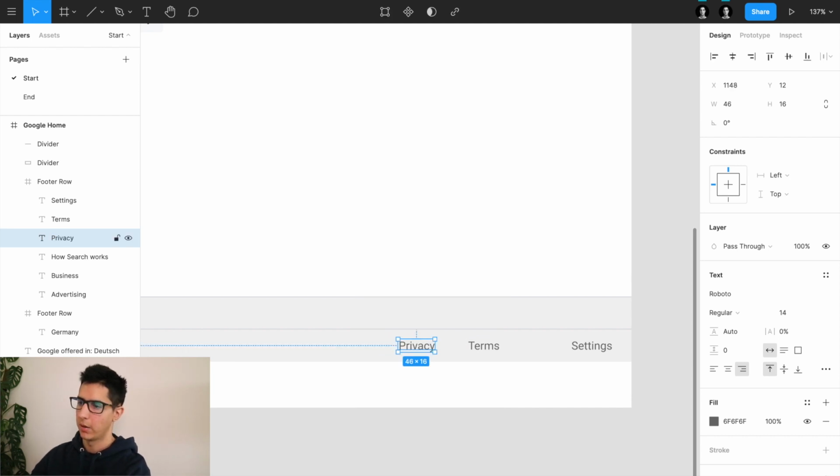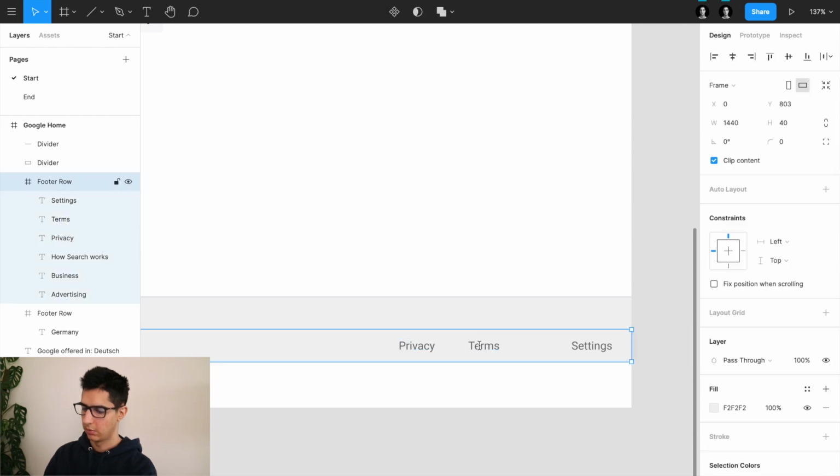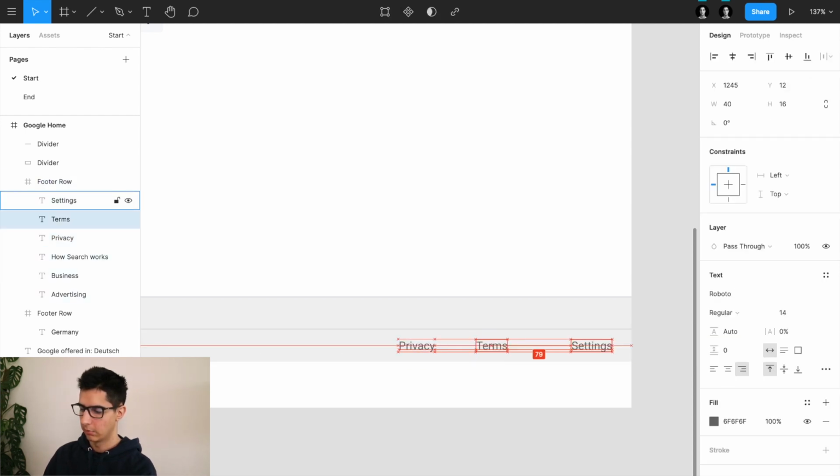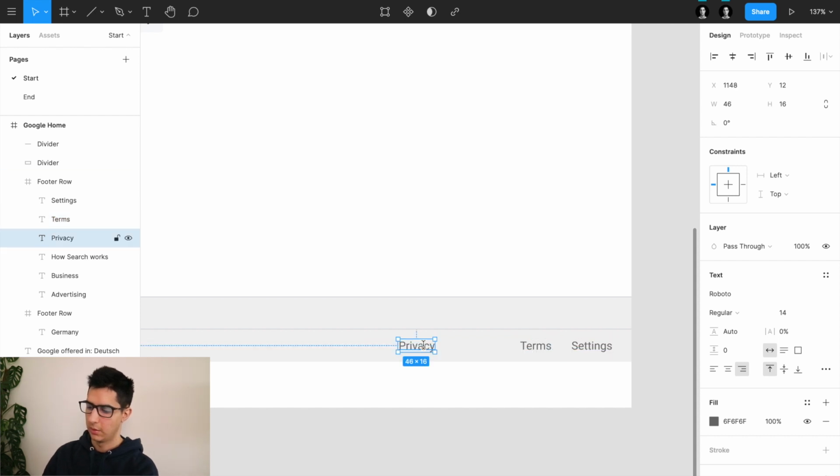And now the last thing I want to do here is take this and put it at a 24 pixel distance. Now, there's a couple of features worth talking about later on in other videos that will actually show you how you can speed this up by a lot in terms of keeping these distances when you're creating multiple objects next to one another.